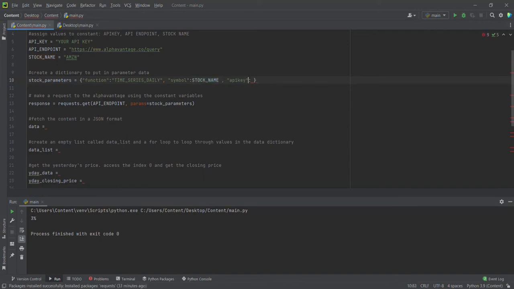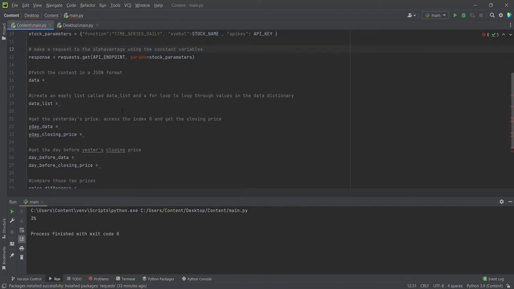And then apikey is going to be your API key that we defined above. Make sure the apikey is in small letters. All right, so that's it. Those are the parameters. Now we're going to make a request to Alpha Vantage using the API endpoint and the parameters that we've defined.